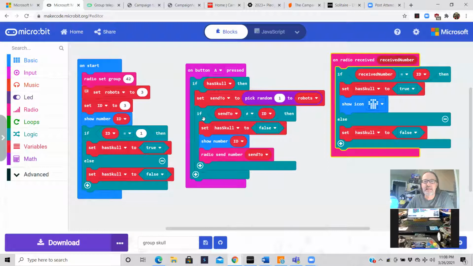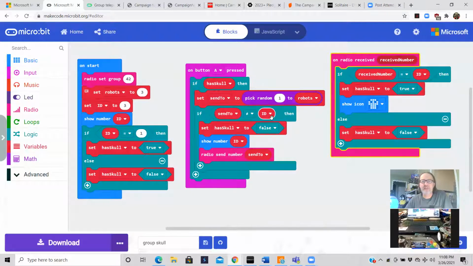Next step is, if the random number we picked here is not equal to the ID, which is the ID of the robot that we assigned, and in this case it's 3, but it can be any number from 1 to 3 because we have 3 robots.